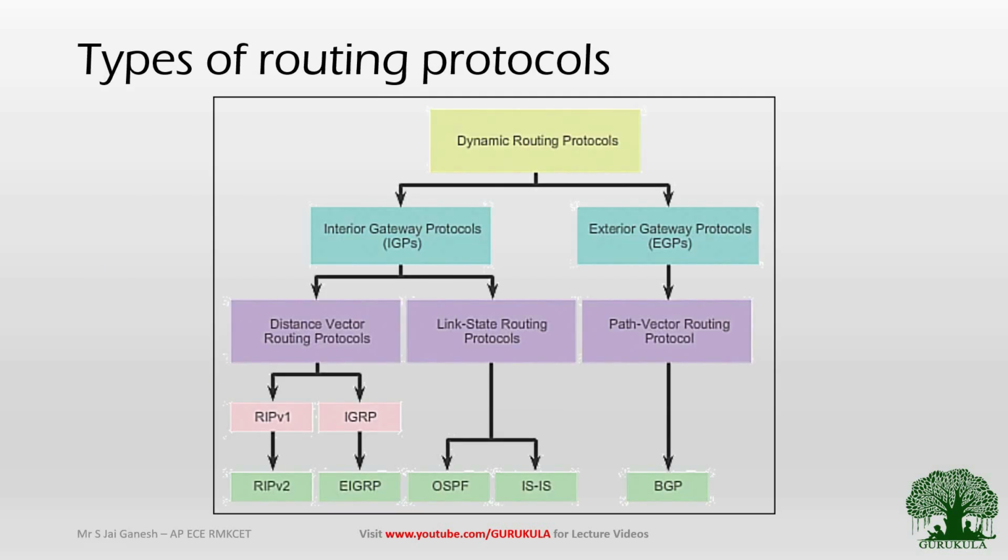So just to recap the types of routing protocols, these are all the types of routing protocols that we have. We have already discussed one type of interior gateway protocol, which is distance vector routing, in the previous video. In case you have not seen the previous video, I will leave the link in the I button and as well as in the description section. So please do check out the previous video for better understanding.